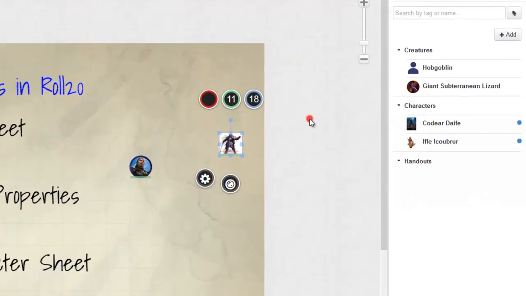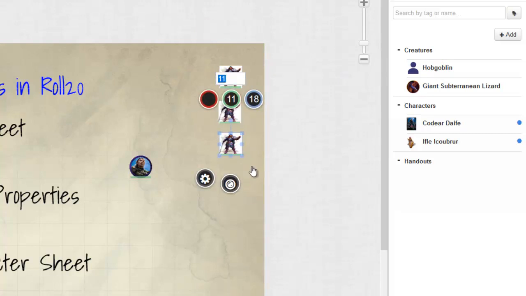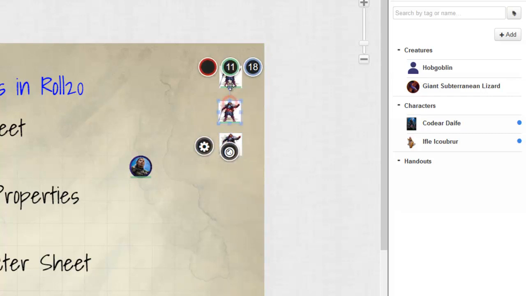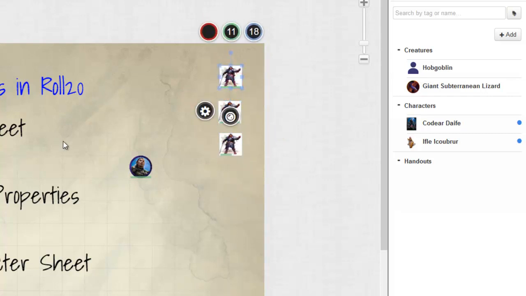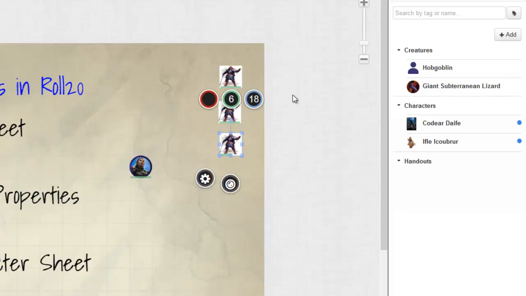So now, if my characters are going to fight 3 hobgoblins, I can pull out 3 hobgoblins, put them up on the map, and same scenario, this one takes 5 damage. His health went down, these ones are still at 11. So on the NPC, it is very important to make sure that these values here are not linked to the character sheet. So it says none, and you just manually enter them in here. So, and that's your characters in a nutshell.